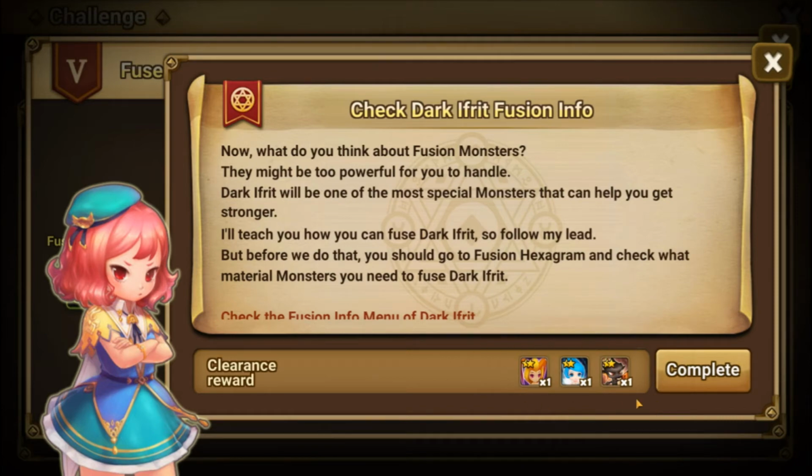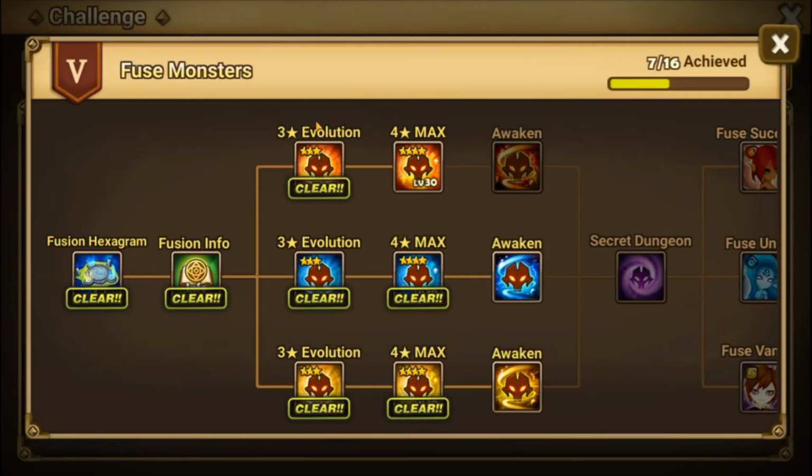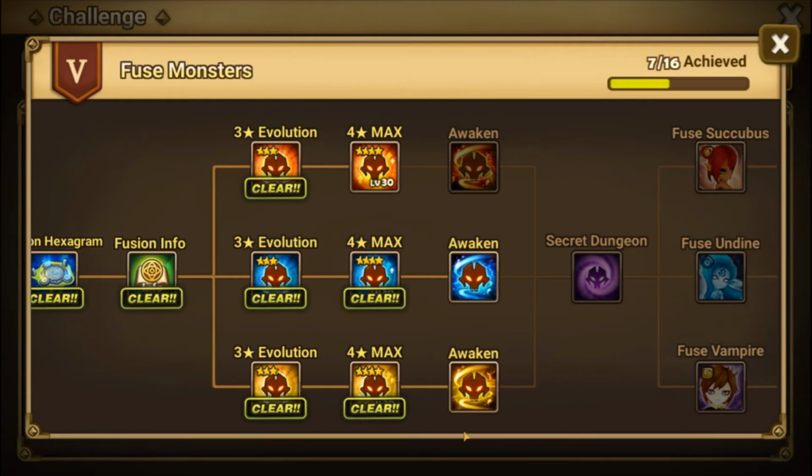And it'll have you process these 3 units as you go through the rest of the scenario by getting them up to 3-star and then getting them up to max 4-star, so you can turn them into the food to fuse these 3 units over here. It'll also have you awaken them, so I'm going to try and get the magic hall and the elements out as soon as possible. That'll probably be the next video I do, to get into those in the dungeon.